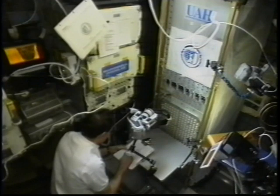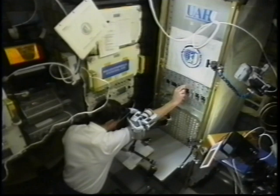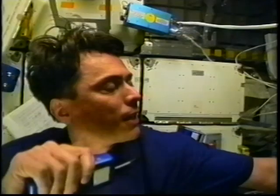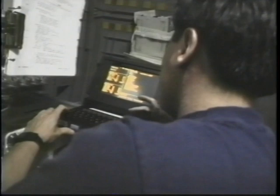The rack there in the back is called Eclipse. It's one of our material processing experiments in the Spacehab, having to do with liquid phase centering, from the University of Alabama at Huntsville. We had another rack called the SEF, Space Experiment Facility, on the other side of the Spacehab. It was probably the most interactive experiment we flew — you see a crystal at the bottom of the picture, the beginnings of a crystal that we grew for a couple of days, highly interactive with keyboard entries through a small computer.